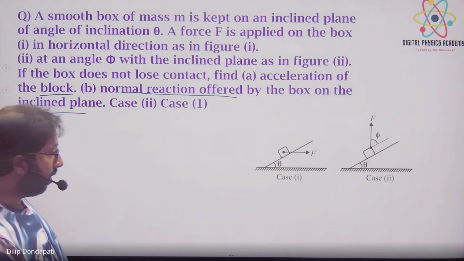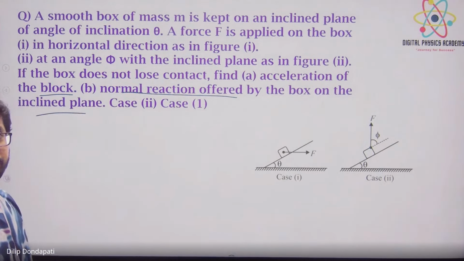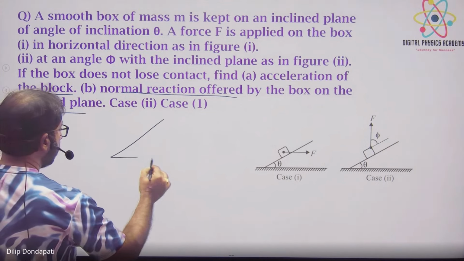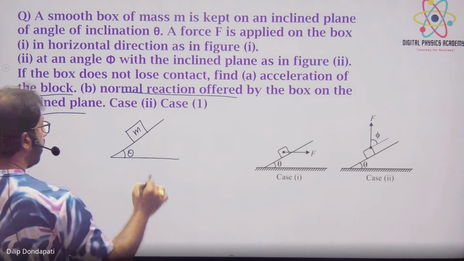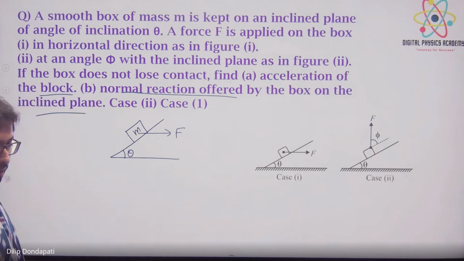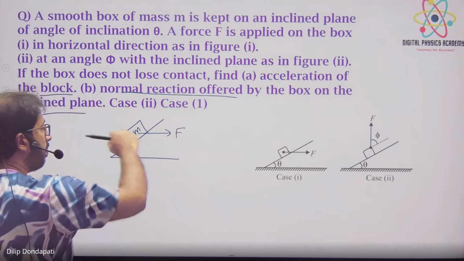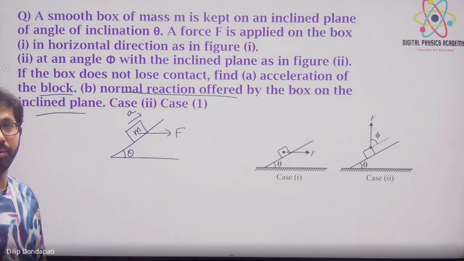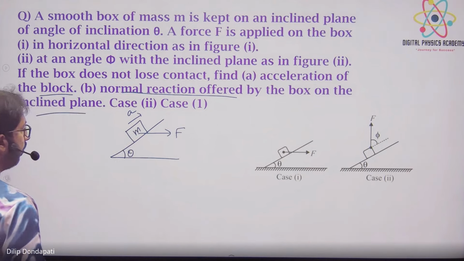Acceleration and normal reaction are asked. Now try. The object is not in equilibrium, it is moving. So first one we are taking angle theta. Here mass m is there, and I'm applying a force, exactly F. Now tell me what are the forces acting on this mass, then only we can apply acceleration. See, I'm applying a force like this, but the object is moving like this. I said inclined plane. Now tell me what are the forces acting on this?